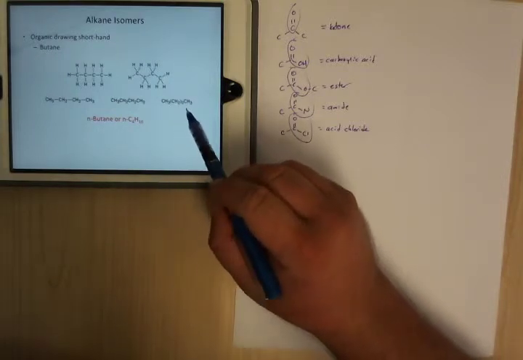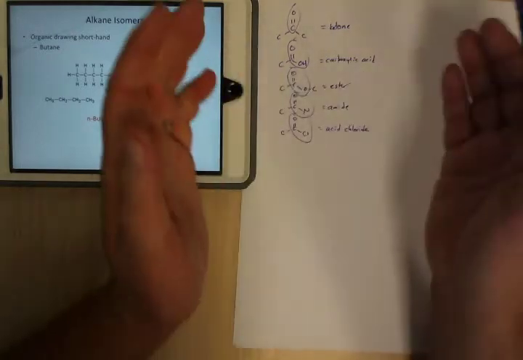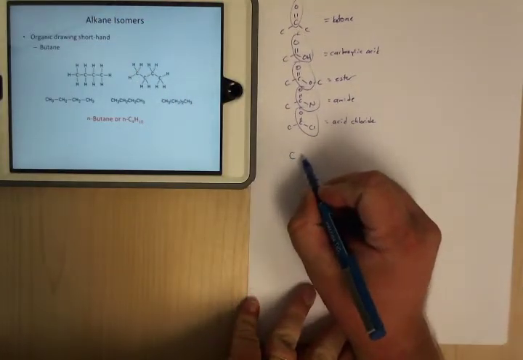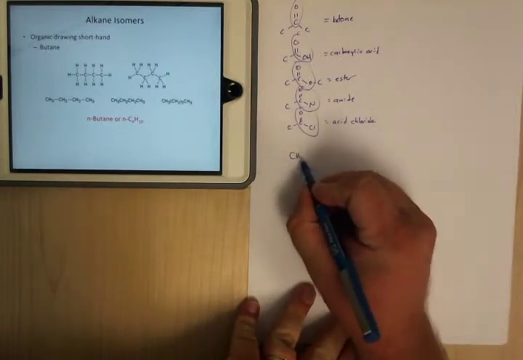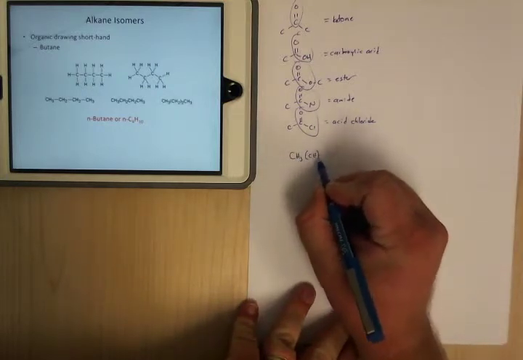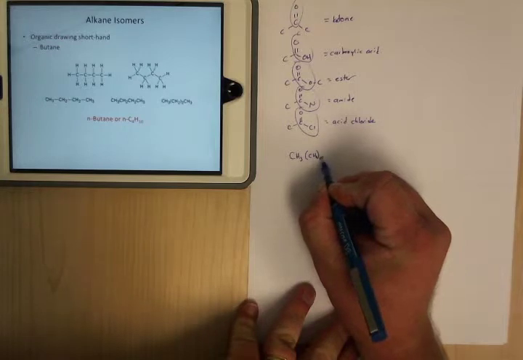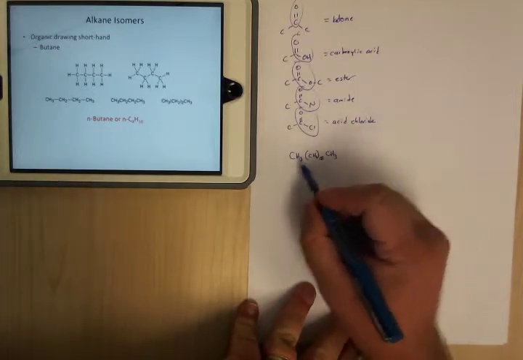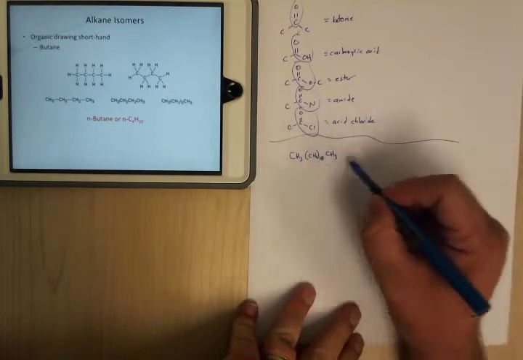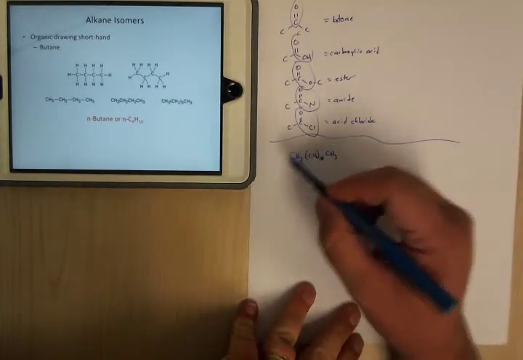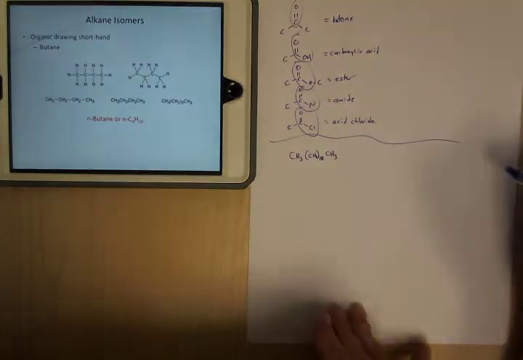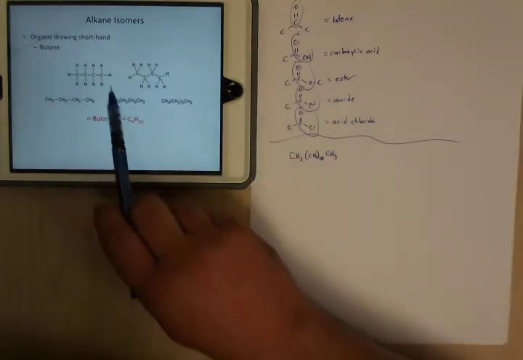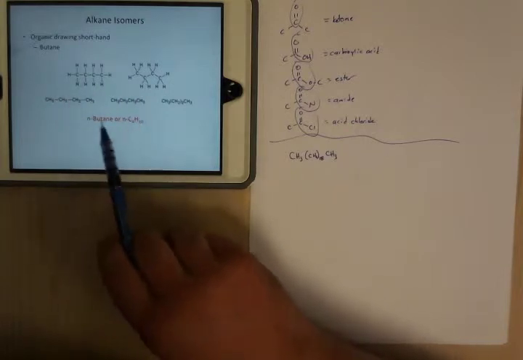For butane, usually you don't write it like this, but if you have something that's 20 carbons long, instead of writing C out, you could do CH3, and then you would have CH2, 18 of them, and then CH3. So that's a nice way of abbreviating it, so you don't have to keep writing out all 20. So if you have all your carbons in a row, okay.